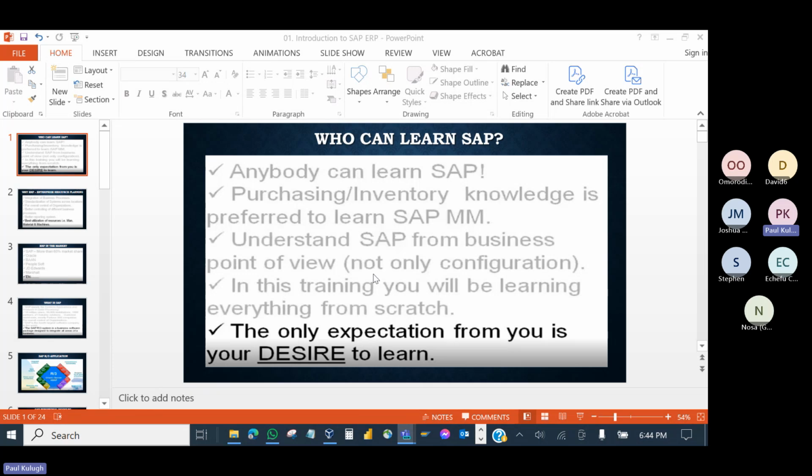So this process, starting from the time you acquire your assets, you buy your equipment, you install them, you maintain them, you refurbish them, you dispose of them when they are no longer needed, all this has to do with the business side of things. You need to understand what the business is all about. There are some companies that are into manufacturing.